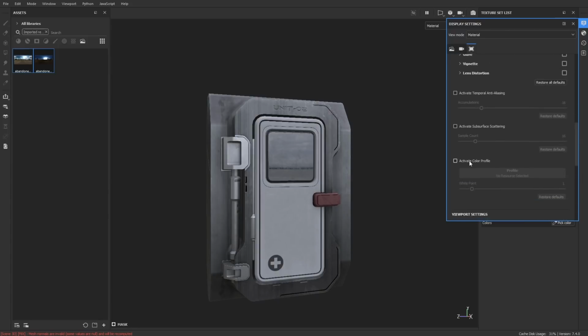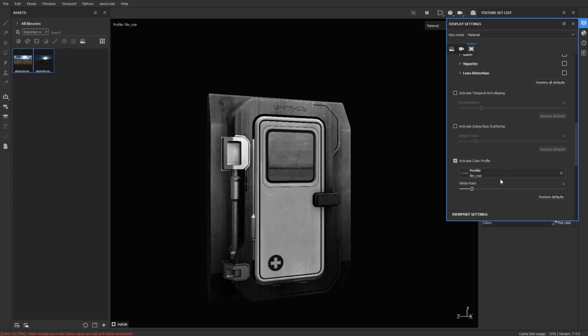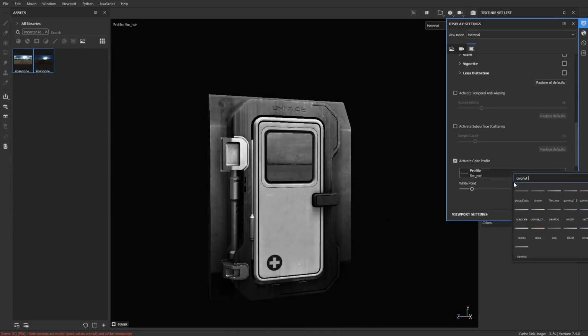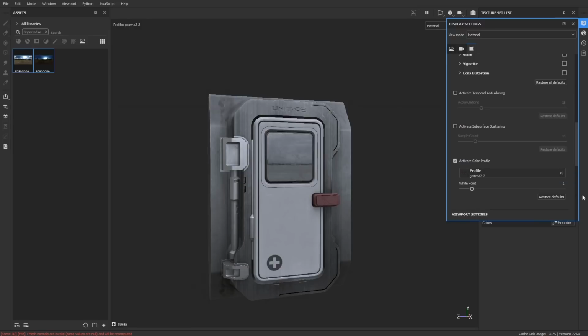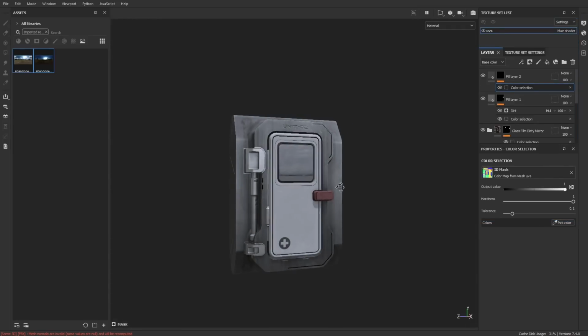So there's some pretty cool ones. You also have color profiles you could just scroll through. I don't really use these, to be honest. That one looks kind of interesting. Looks like we're in a dark hallway. But these could be useful as well if you're running a Substance, but I'm not gonna mess with those.